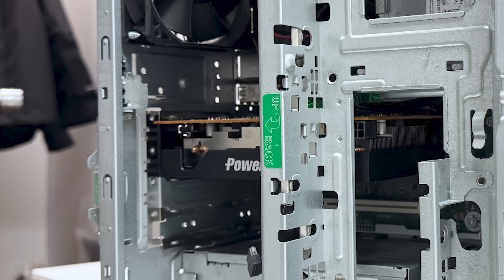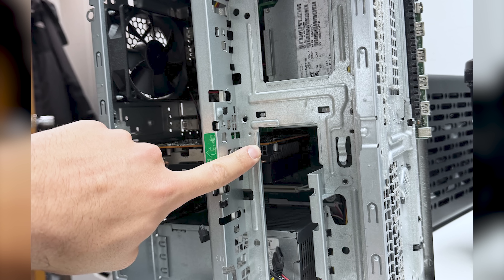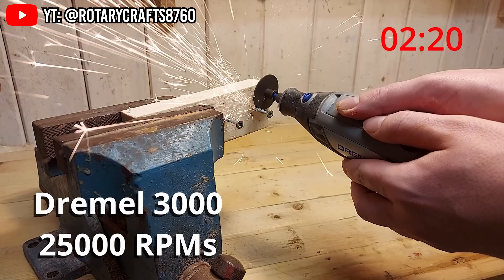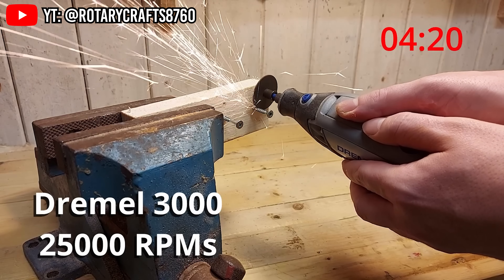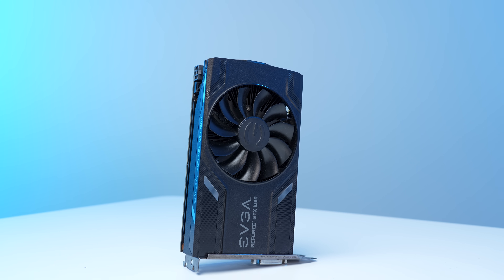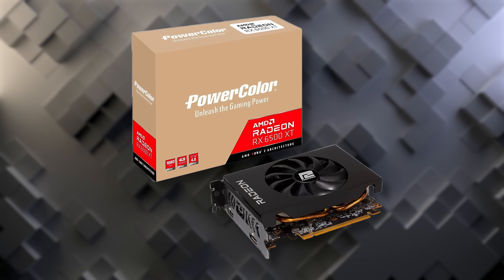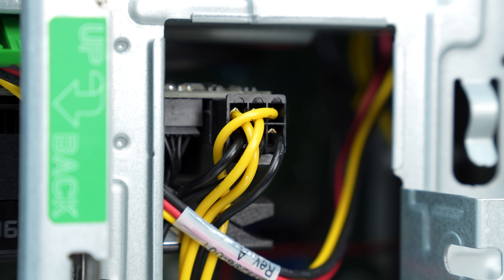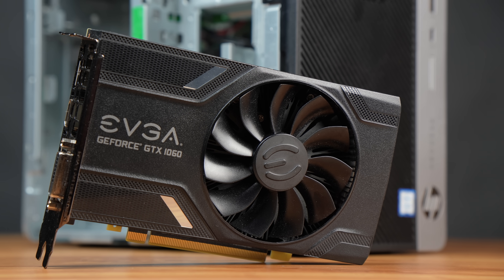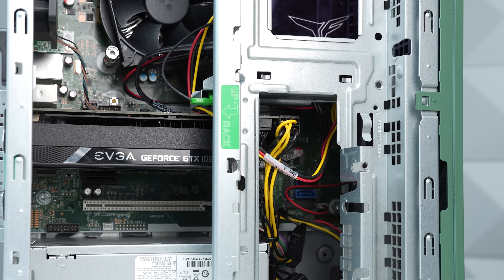I originally tried to throw in there a single-fan RX 6500 XT because I had one laying around, but when I tried to close it, this metal bracket covered the GPU power connector port, so I wouldn't have been able to plug that in. In theory, you could just Dremel that out if you want to take the time to do that and have the skills for it, but I have a feeling that most of you won't. So instead, I decided to use this EVGA GTX 1060 that's roughly about the same size as the 6500 XT, but the power connector is in a different position that will work for this metal frame. This is only a 3GB ITX model, so it's not packing a lot of heat, but it allows us to stay closer to the $150 total build price.